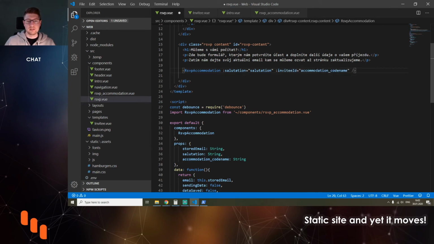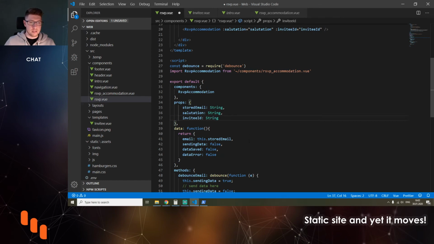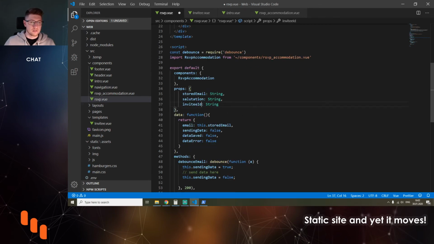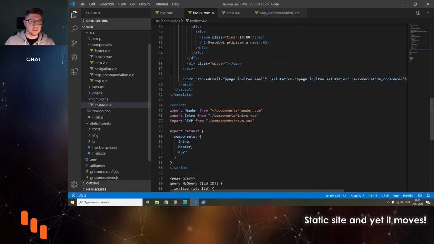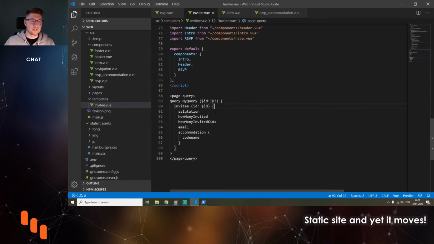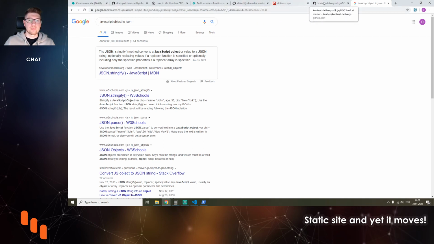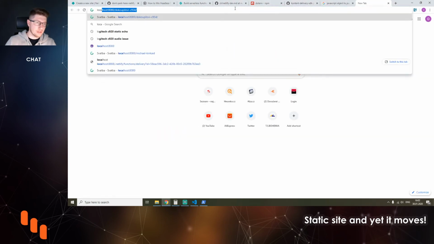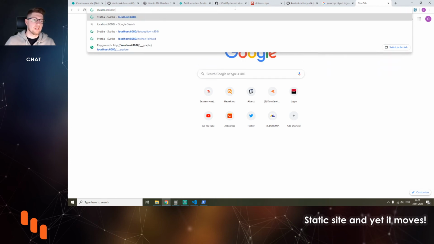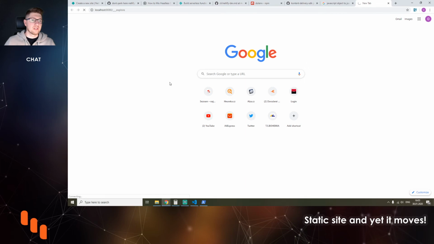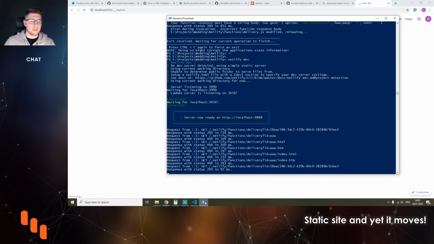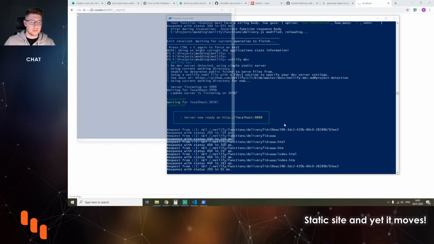Invitee ID. It's going to be a string that is coming from content. This is all fine. But we're also going to need to define it here. So we're not looking just for salutation, how many invited, and so on, but we're also looking for ID, and I'm not sure if we actually have it there as a system field. So let me check in the Explorer. Oh, I forgot to run it.